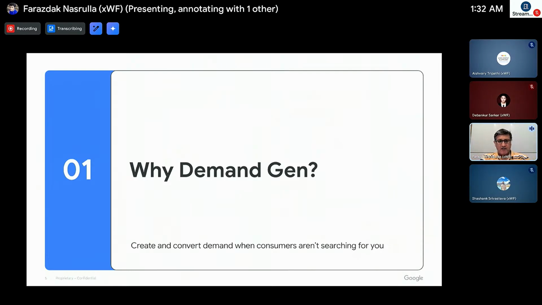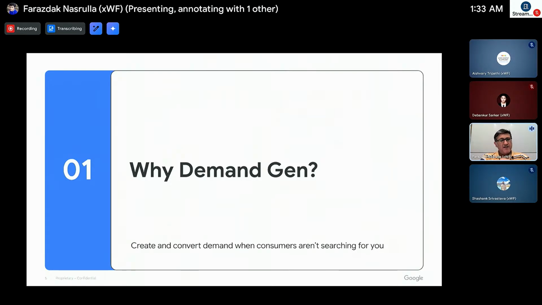Some of the key characteristics of a Demandgen campaign: it is visual first, because a Demandgen campaign heavily relies on rich, immersive visual formats like videos, images and carousels. This is because they're designed for platforms where users are visually oriented, because sometimes reading text is not that interesting compared to looking at a visual. So, as they say, I'll say it in English first: what's seen gets sold. In India, we have a saying, jo dikhta hai, wo bikta hai. So visual appeal plays a very important role here.